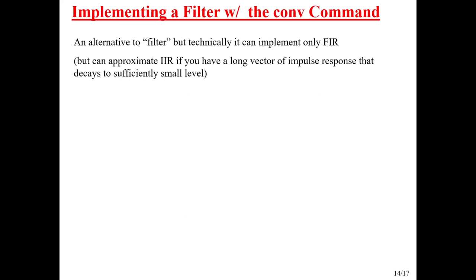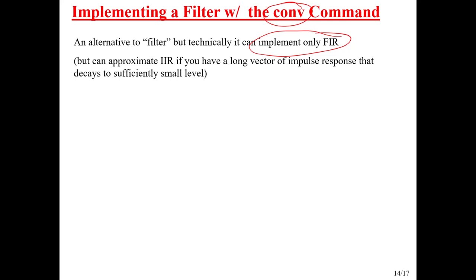There is an alternative to the filter command, and that's called the convolution command, or just conv is what MATLAB uses for that. Now, technically, inside MATLAB, we can only have impulse responses that are finite duration. So technically, we can only implement an FIR filter this way. But remember a few slides back, we said, oh, well, an IIR filter that's stable, its impulse response will eventually decay.